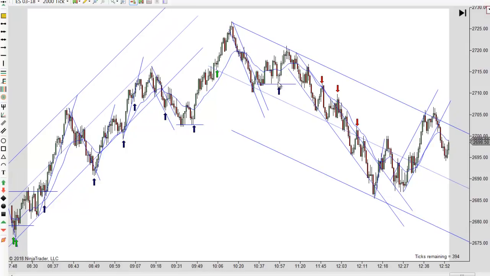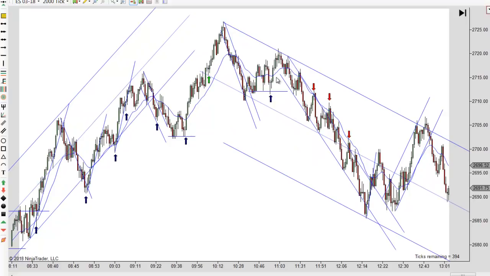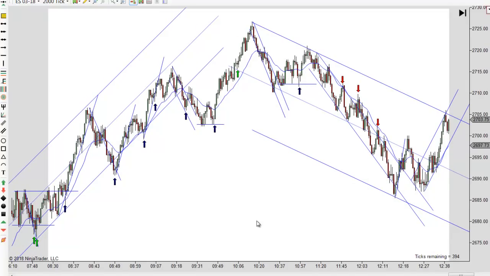I don't know how big that bar is. Let's just see how big that bar is. That bar is 12. That's a 3-point bar. So you probably want to try to get 3 or 4 points, which you could have got out of that. Same thing coming out. Look how it takes off coming down every single time. Look how it rockets off. So you don't have any problem getting more points out of these.